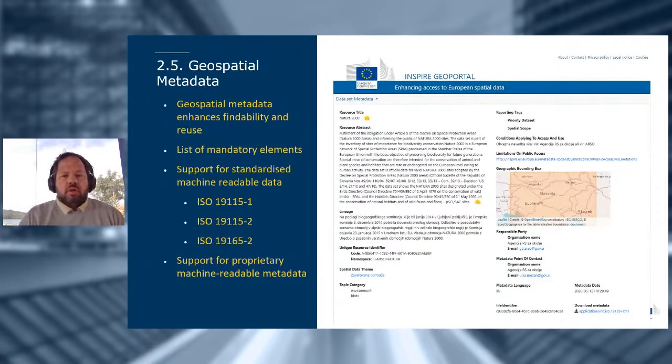So the last module is actually talking about the geospatial metadata, which is something that we use in the geospatial community to enhance findability. So we describe the records, we describe their parameters, their quality, their origin, and so on. And these are very similar to the archival metadata. However, there are some specific elements, and that's why we encourage people to store the geospatial metadata within the package as content.